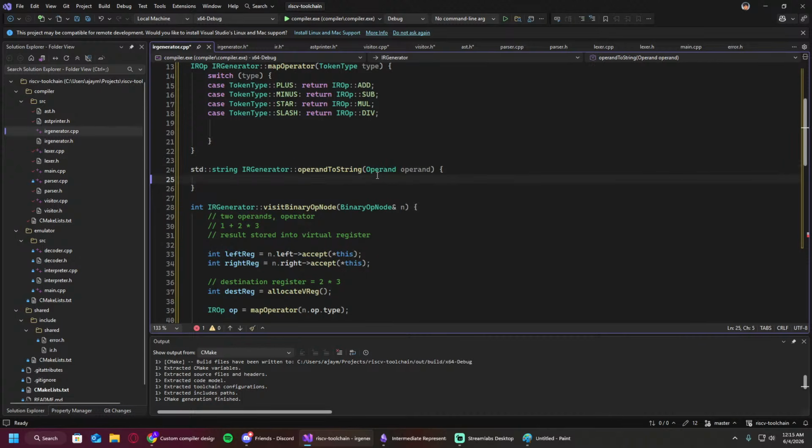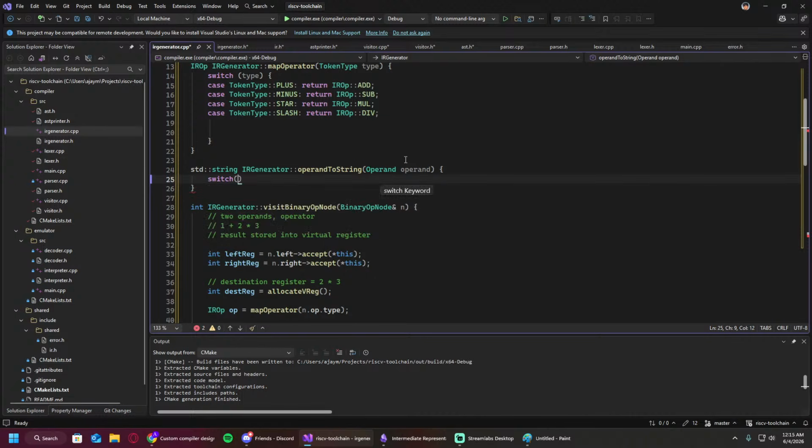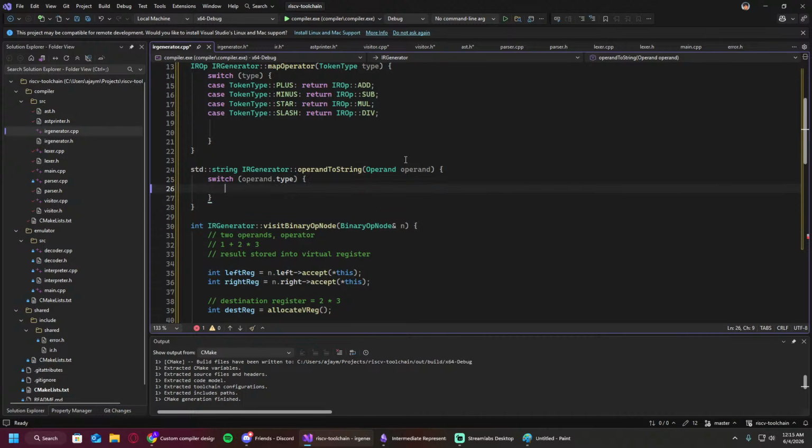I could say switch operator type. And there's only a couple of types that we have.